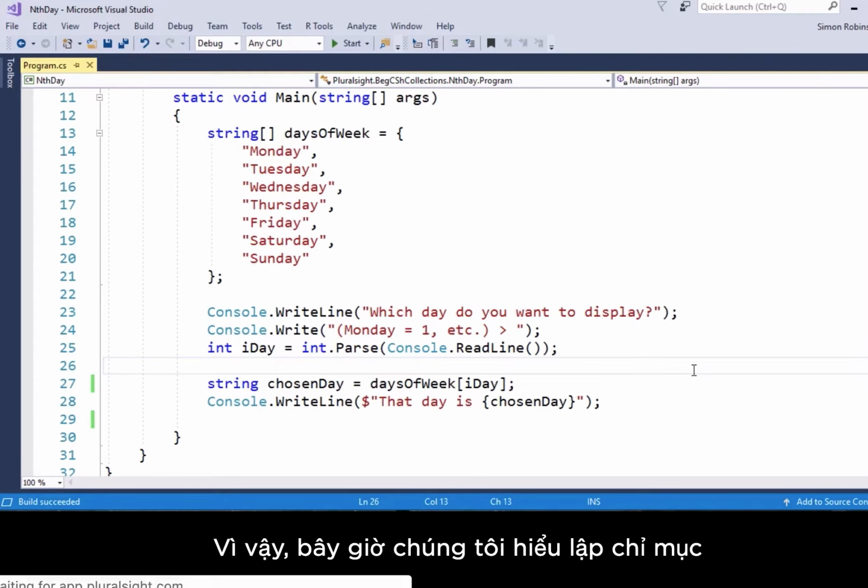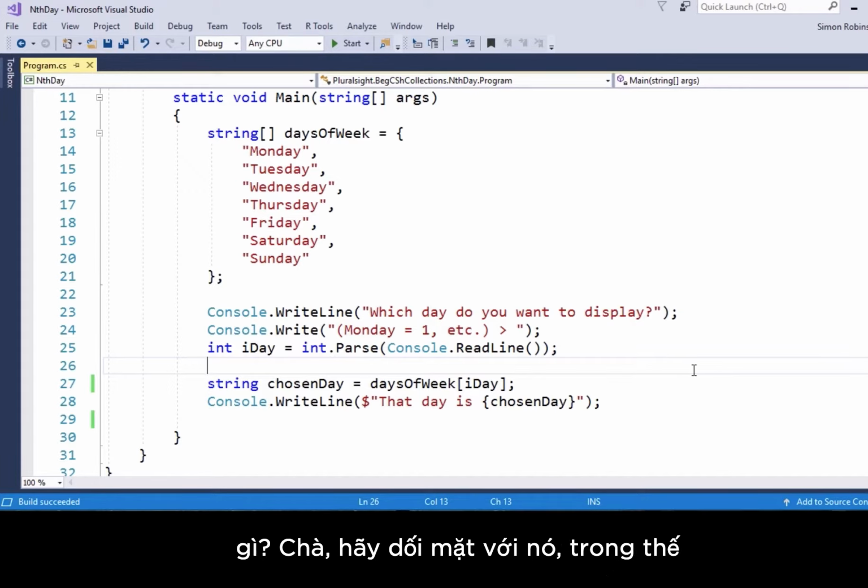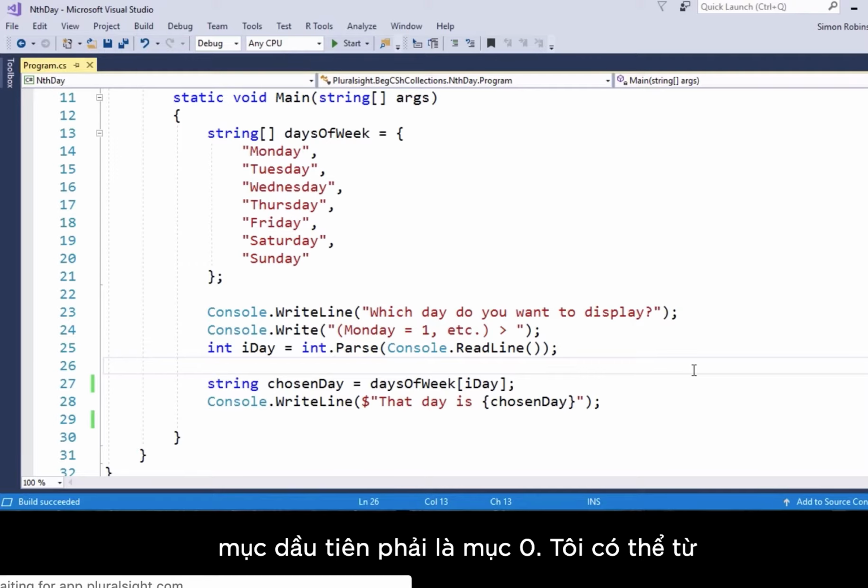So now we understand the zero-based indexing. But this app isn't really very intuitive, is it? If a user wants to see the first day, what are they going to type in? Well, let's face it, out in the real world, almost no one is going to think that the first item must be item 0.